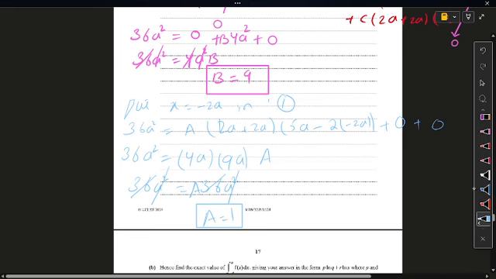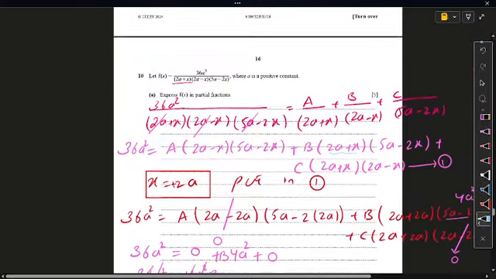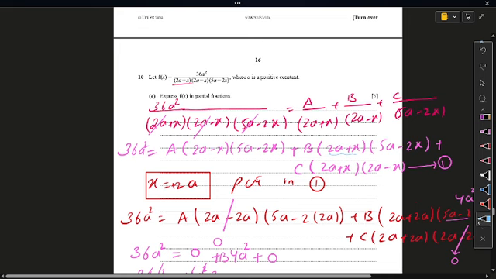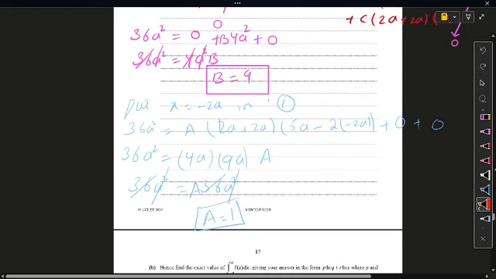The last thing that you have to calculate is the value of c. How can you calculate the value of c? You have to see what will be the factors for the value of c, so that you will get rid of a and b. Which factors do you have to choose so that the factor of a also becomes zero, the factor of b also becomes zero, and just only c is retained? So it means a and b contain 5a minus 2a, that factor that I am going to highlight, that one. 2a minus x, let me choose some light marker.